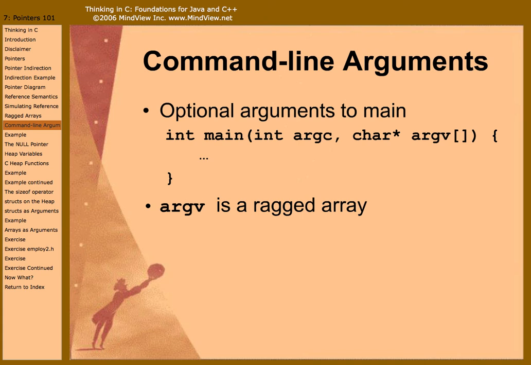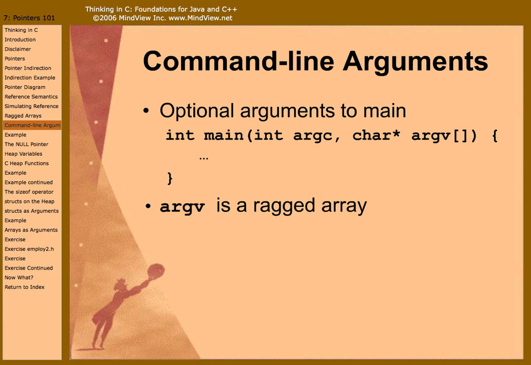Now the names argc and argv, of course, it's not important what name you use, as you know, because when you write a function you can name the parameters to be whatever you want. Just so you know, though, those names are pretty entrenched. They were in the original book by Kernighan and Ritchie, written in 1978 or 76, whenever it was. And everybody's used it ever since then. So I'm not going to break tradition. I'm going to use it as well.